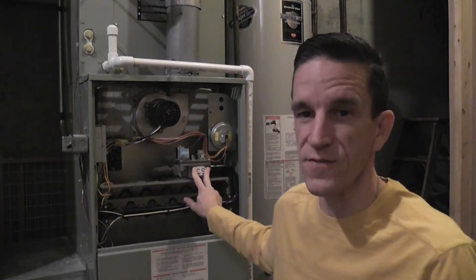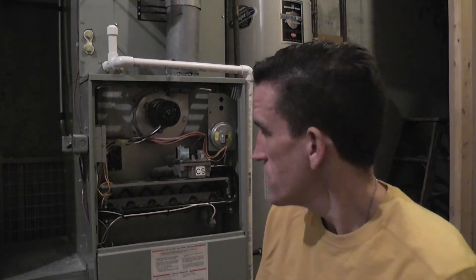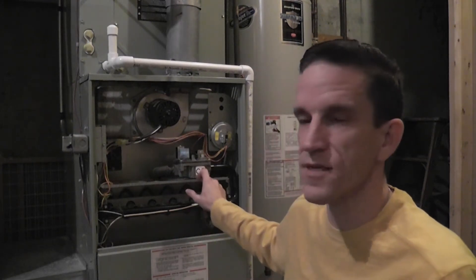What we're gonna do is replace this valve. I'm not an expert at gas, so I decided to call in somebody who's certified to do the work — they're gonna be here in just a little bit. I'm going to try to record that so we can all benefit from it. Hopefully we get this thing switched out. We won't really know if that's the answer until time goes on. This thing is so hit and miss — it may run fine for a couple of days and then go out, so we'll see.